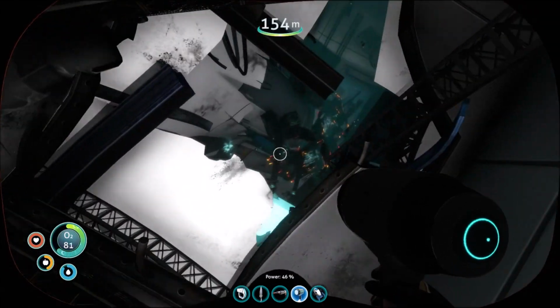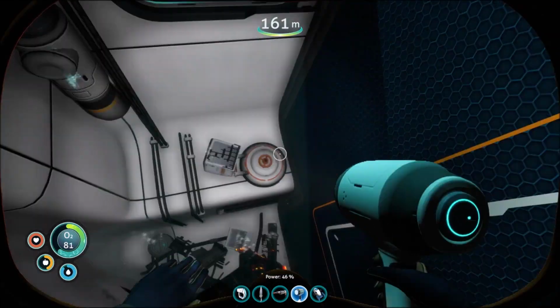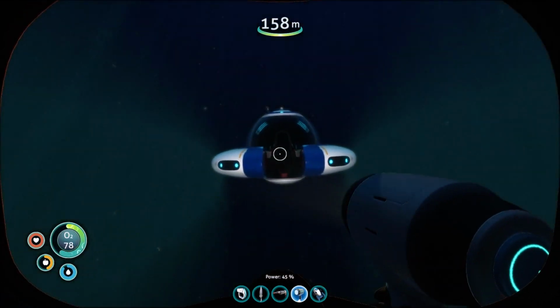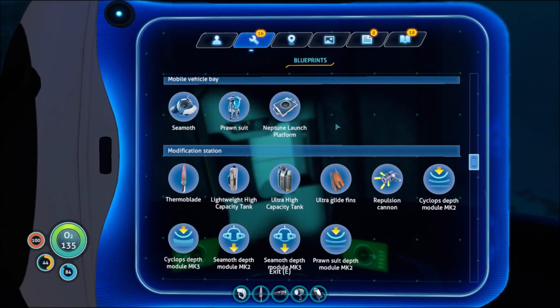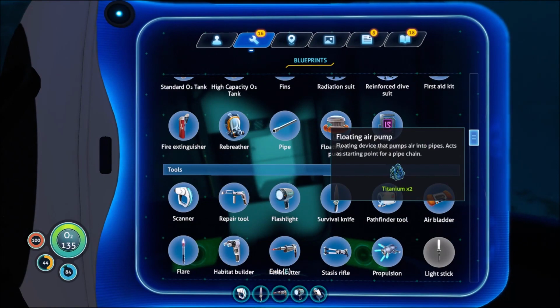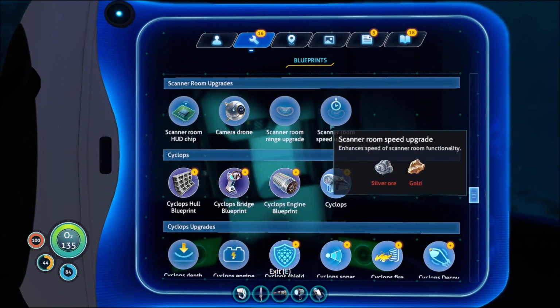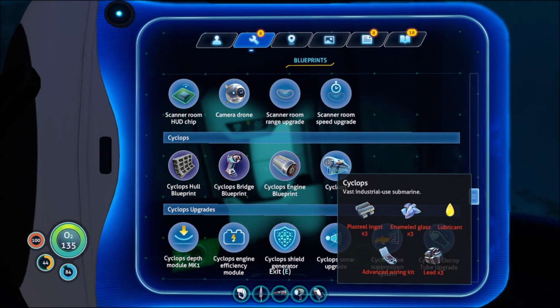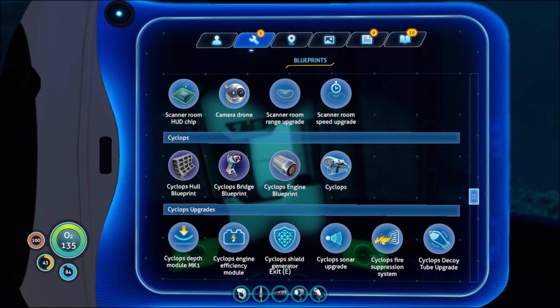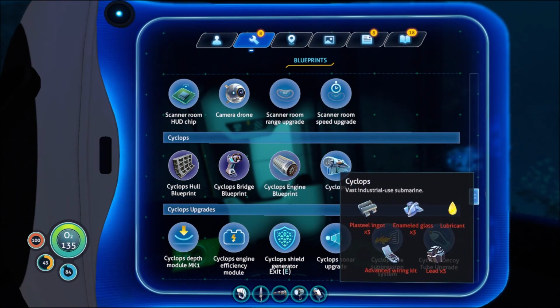So I think we're ready to build a Cyclops. I'll check before we leave that we have all the Cyclops blueprints down, not up. I messed up. Jeez, it's gonna be expensive though. Three plasteel, three enameled glass, a lubricant, an advanced wiring kit, and three lead.